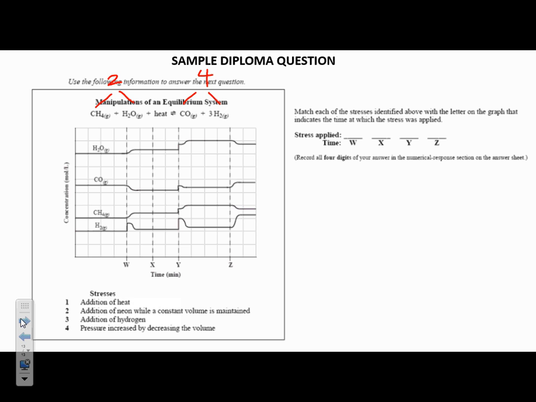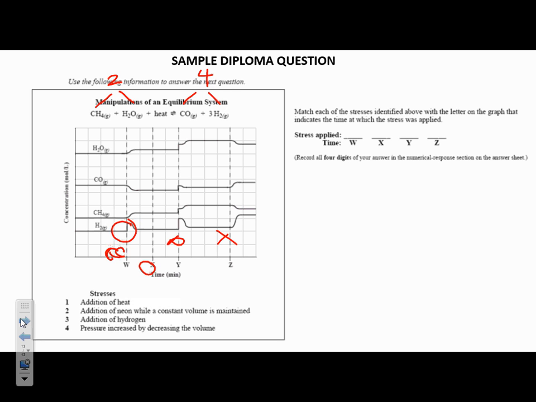Well, right away you see that X has got to be some sort of catalyst or some sort of thing that's not concentration, temperature, or pressure. So that one's easy to identify. If you look at the first line here, there is one sharp concentration change. Everything else is gradual, so you must be changing a concentration of the products or the reactants. If you look at Y, all four changes are sharp. That has to be your pressure. And if you look at Z, all four changes are gradual. That's got to be temperature.